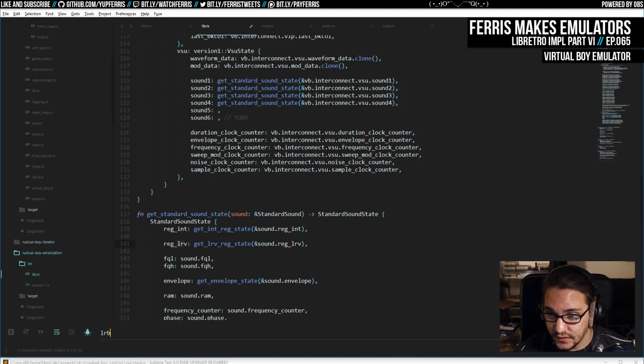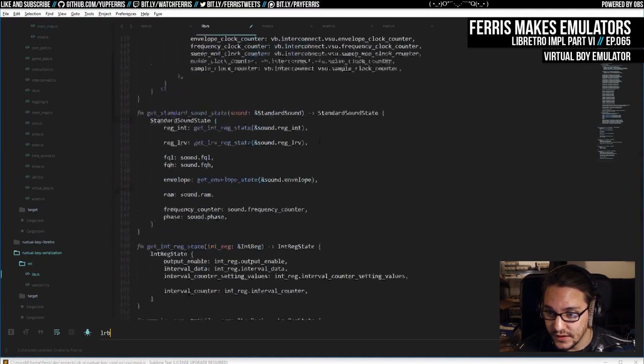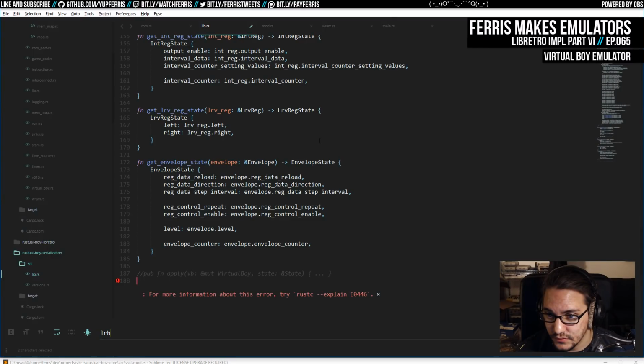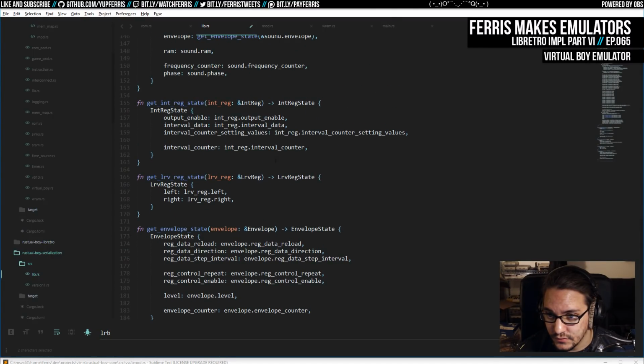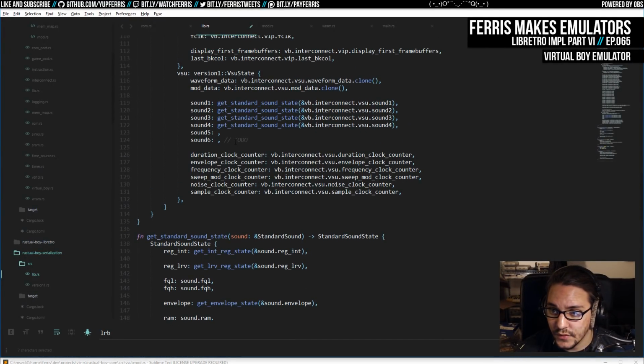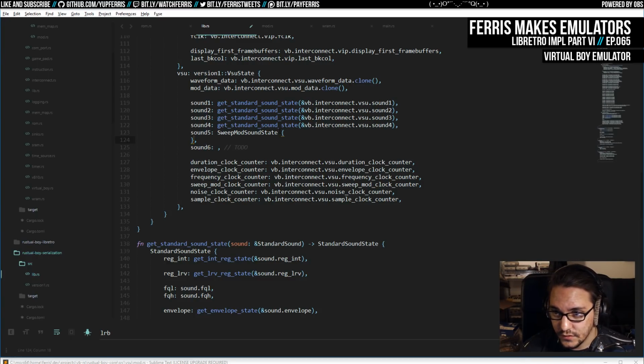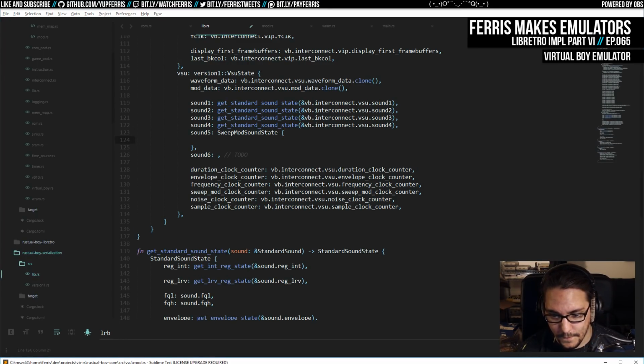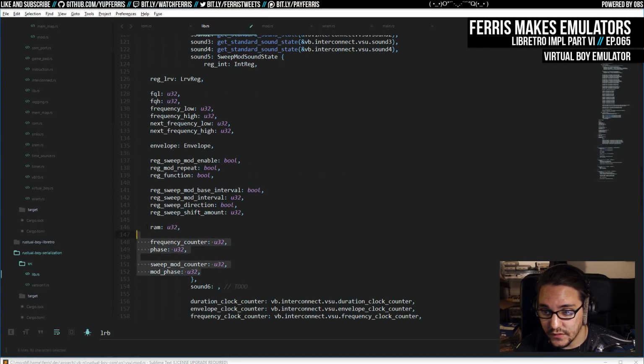Did I do LRB again? I didn't, did I? No, should be LRB. We'll do sweep mod sound states. A lot of state in the sweep mod sound, and that's fine.